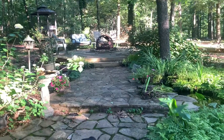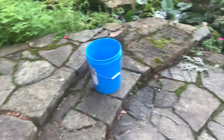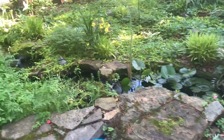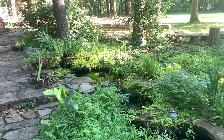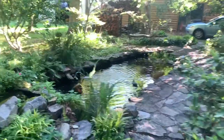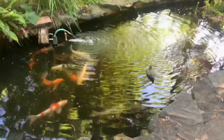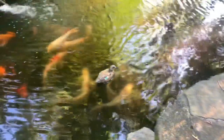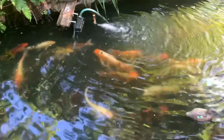My wife, she's laid every bit of this rock over the years. We've got like 7 little koi ponds right here. She's raised koi in them. She's cleaning some of them out right now. Then we've got a big koi pond. You can see some of our fish. Even got a couple ducks floating around in here. Some of those koi, oh, they're over 20 years old.